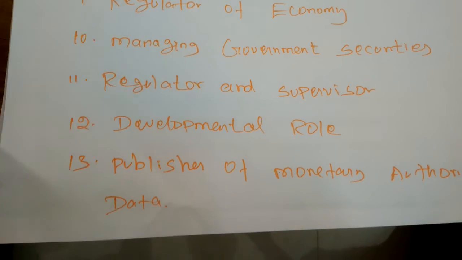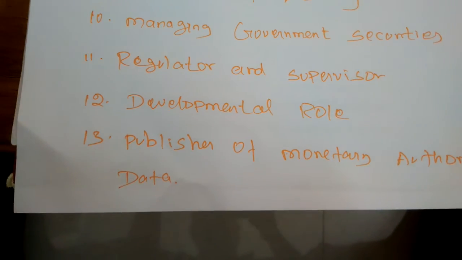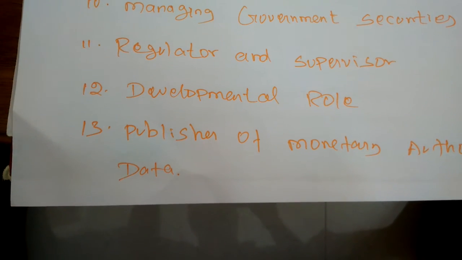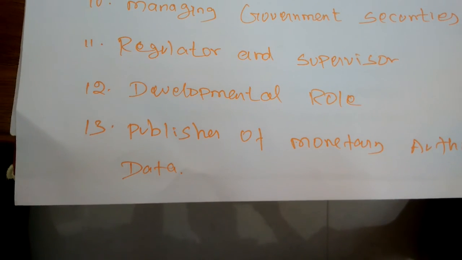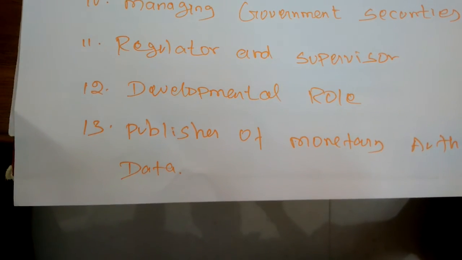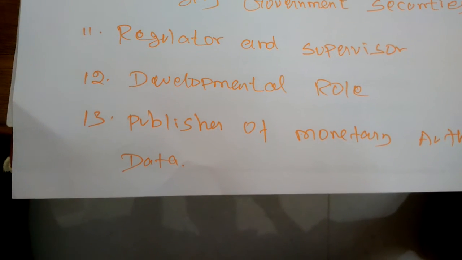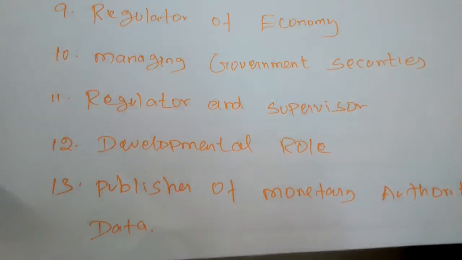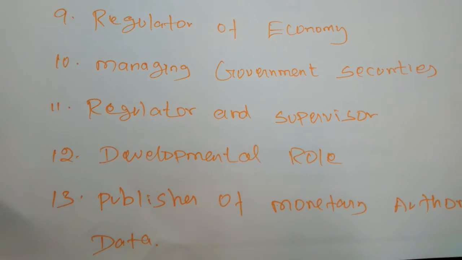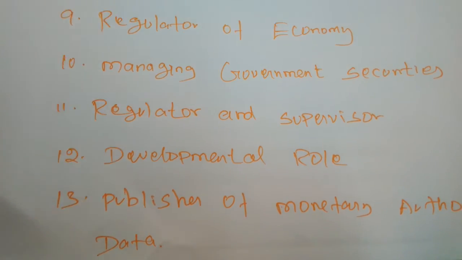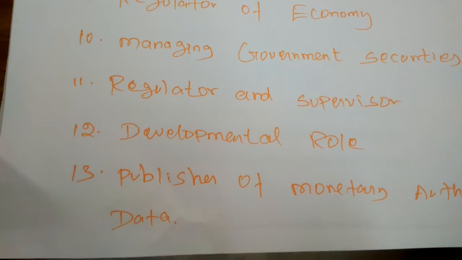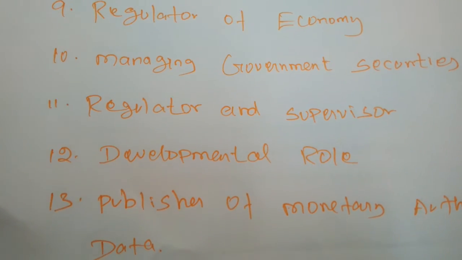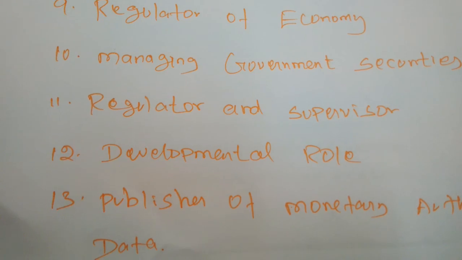Next, developmental role. The developmental role includes the development of a quality banking system in India and ensuring that credit is available to the productive sectors of the economy. It provides a wide range of promotional functions to support national objectives. Promotional functions mean we must increase the infrastructure facilities provided by the government. When we have good infrastructure facilities, we can earn more foreign direct investment. Because of that, our nation will move towards development.